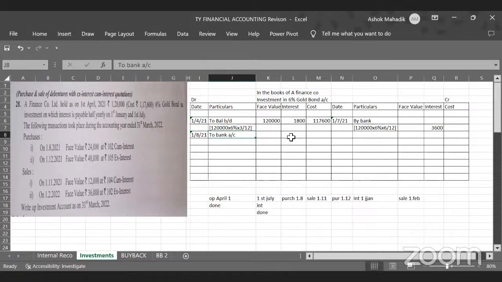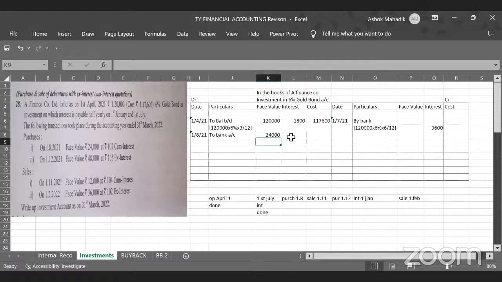Okay. Now what is given? Let us read that purchase transaction on 1st August 21. Face value of 24,000. So face value is given to you. In case they give the number of shares, suppose they give 240 shares, they must have already told you that face value is 100, so you can multiply and get the value. But whenever the symbol of rupees is there or the word rupees is written, it means they have already provided you the face value. So you can write the face value 24,000. Clear?